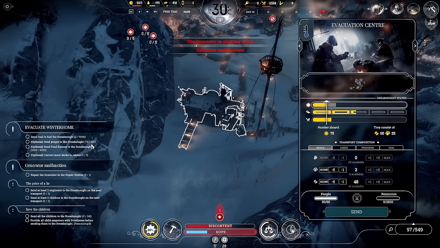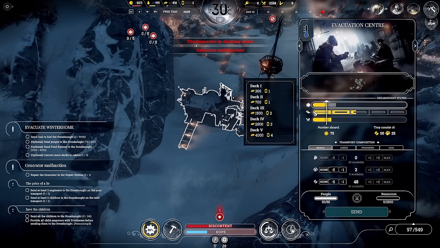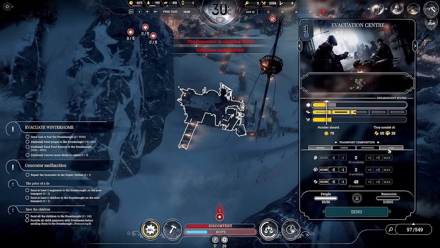Everyone, like 500 people. And then 5,000 food rations, and then convert 5 of the cabins. Now, I did have a thought. Are we actually going to have enough steam cores? I will think about that later.